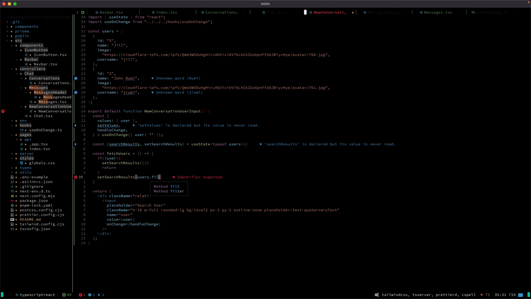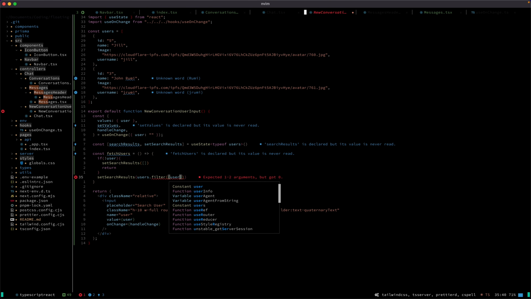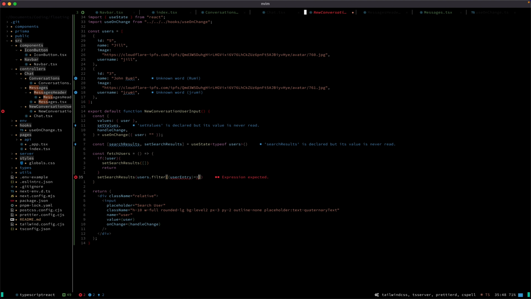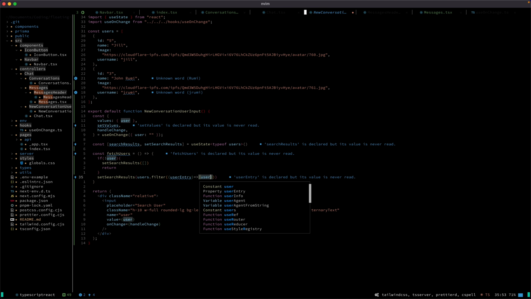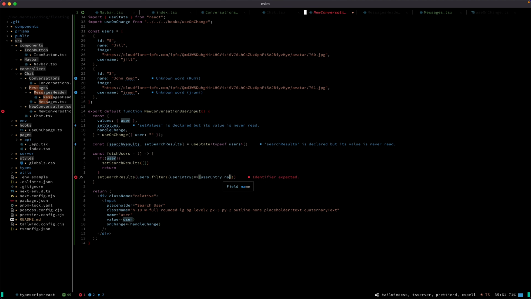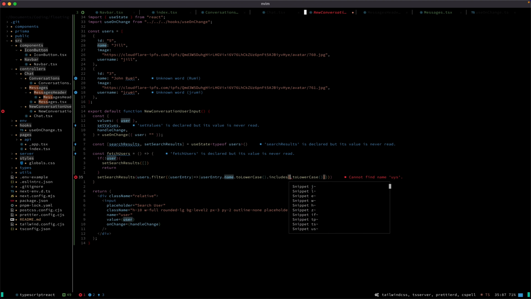So users filter, we're going to have a user entry, and then we're only going to return the users that either have a name, to lowercase, that includes the name that we're typing in, the username that we're typing in.